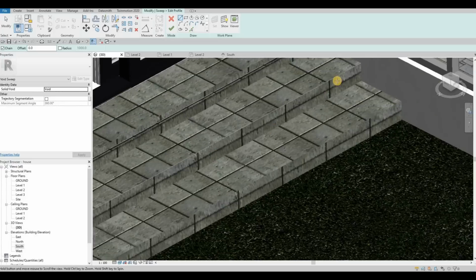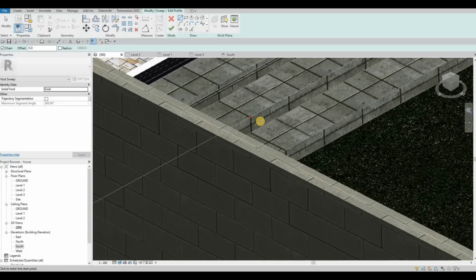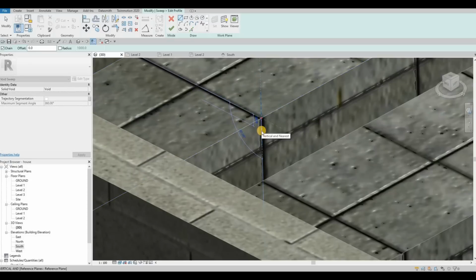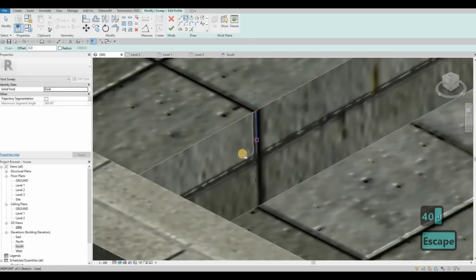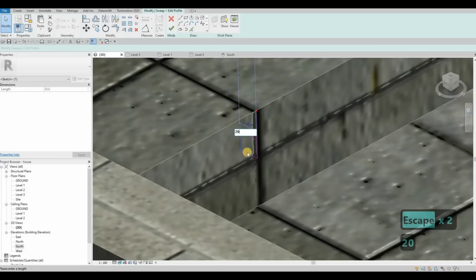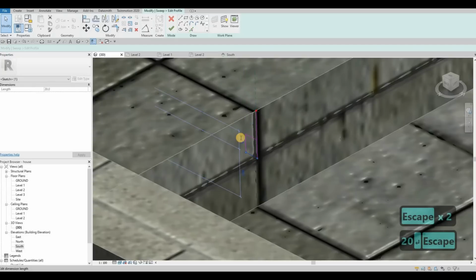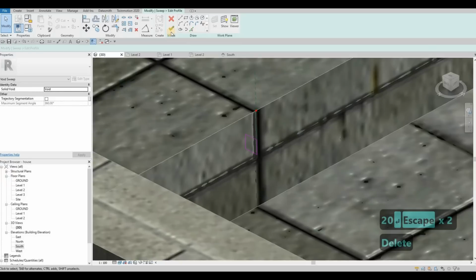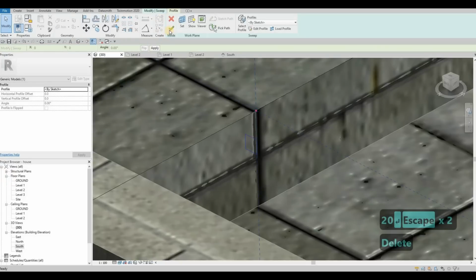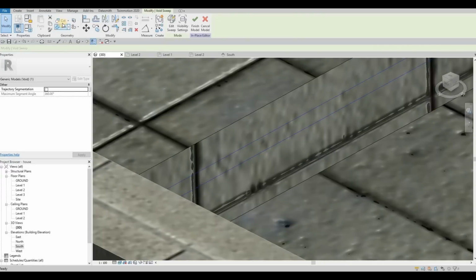Let's do the, so let's look for this one, 40 first, and then 20, 20. And then now you can delete that, click finish, and then finish, and then cut geometry.